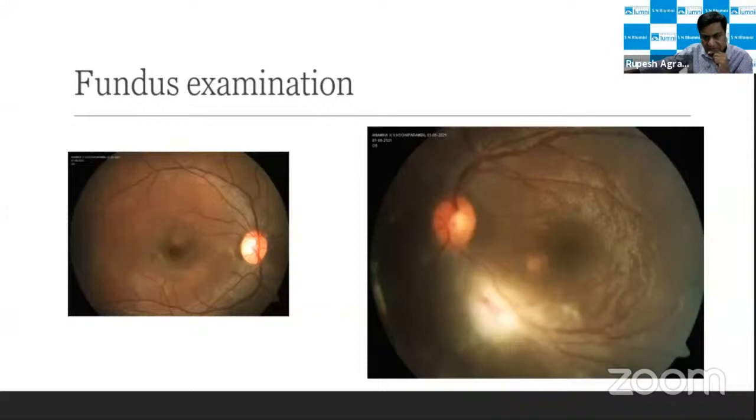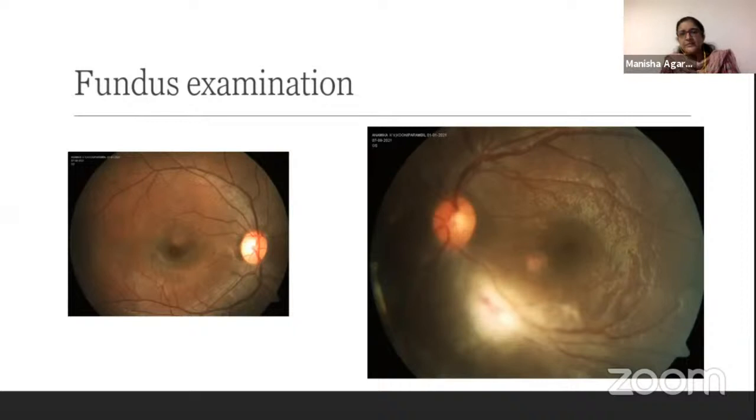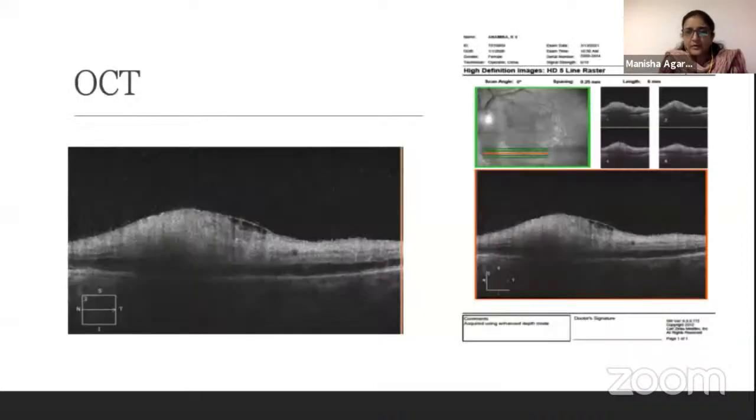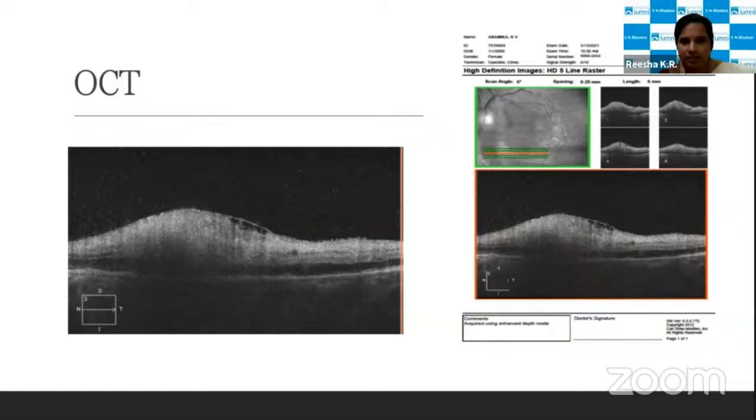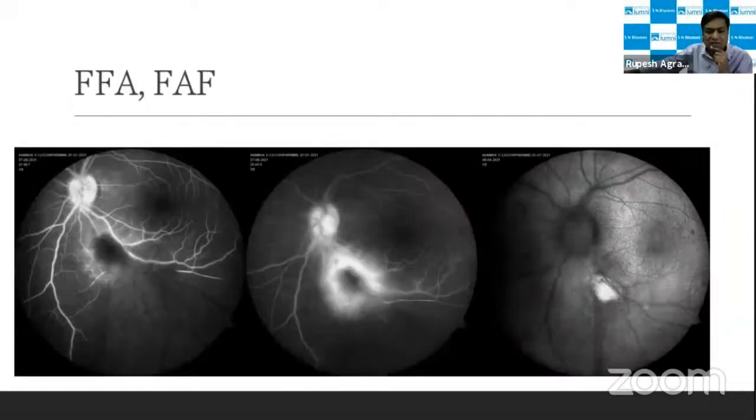Yes, and this was ICG initial. So Rupesh, actually there are extensive CNP areas also that you can see in the inferotemporal quadrant on the FFA. Yeah, but still, Manisha, I'm just trying to rule out because on ICG, the vessel will stay nicely and it will stand up quite significantly, and it will be adjacent to it. So just trying to see through whether it can be carious flex.